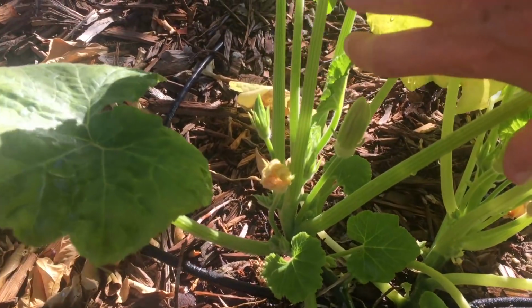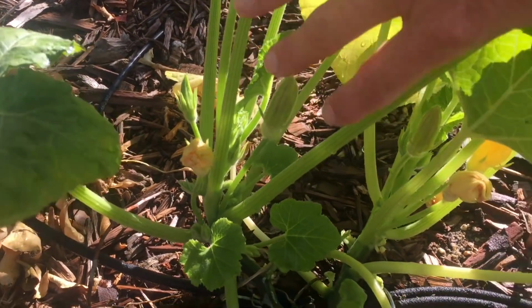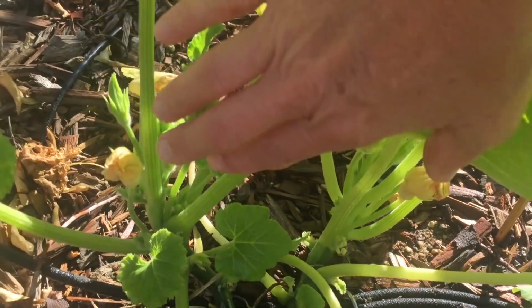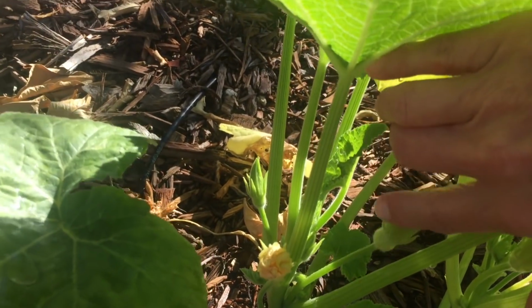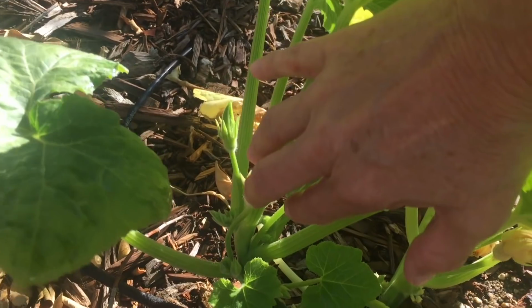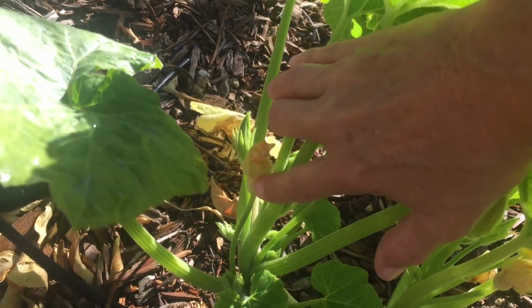Alright, so here are some male flowers, and they're not open yet because it's early morning. The male flowers all have just the long stems and no pumpkin growing at the back of the stem.